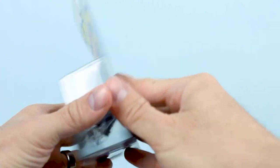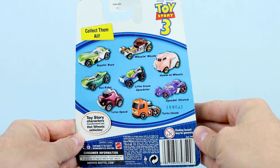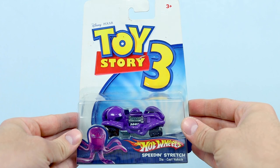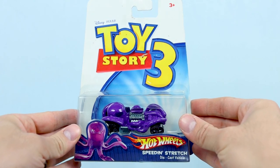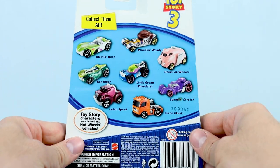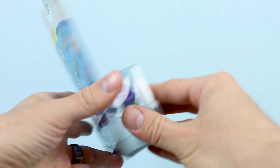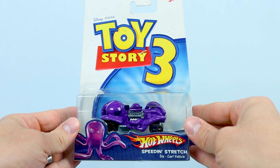As you can see on the back of the packaging, the die-cast images have at this point been updated to better represent the final products, and Stretch was corrected to the more accurate purple color. Speaking of which, next up is the Stretch-inspired car, Speed and Stretch. I do love all these clever, kind of funny, if not cheesy names that the Hot Wheels team came up with for each character — seems like they had a lot of fun with that assignment. As you'll see with the Toy Story 4 releases, the fun names aspect was dropped for some reason, which was kind of disappointing.